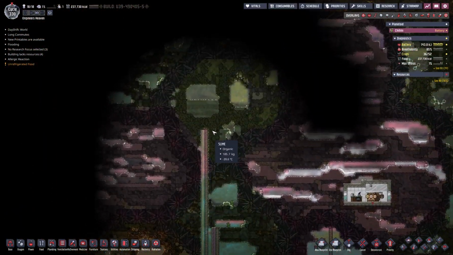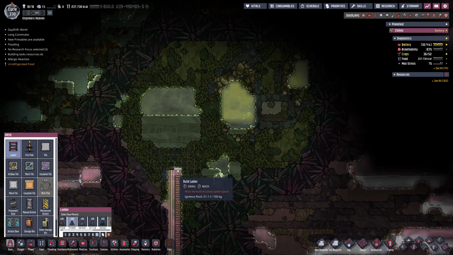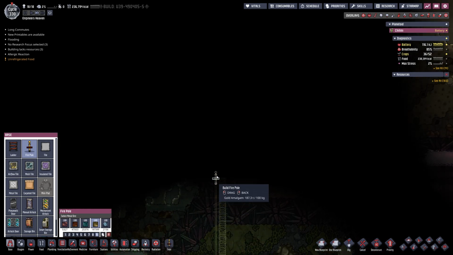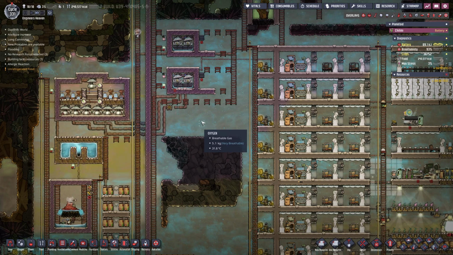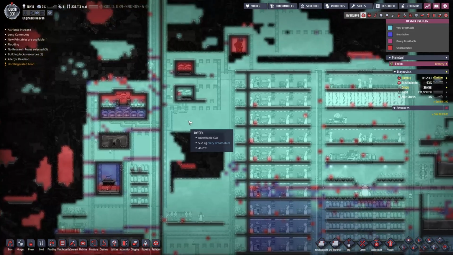How is our excavation going to the top? There we go, looking a hell of a lot better. So we're going to grab another ladder and we go up as high as we can. And we're going to do the exact same thing with our fire pole. Great. Over here in this area, we now have a bunch of oxygen. And with that bunch, I mean 5.3 kilograms. Yeah, let's take a look.